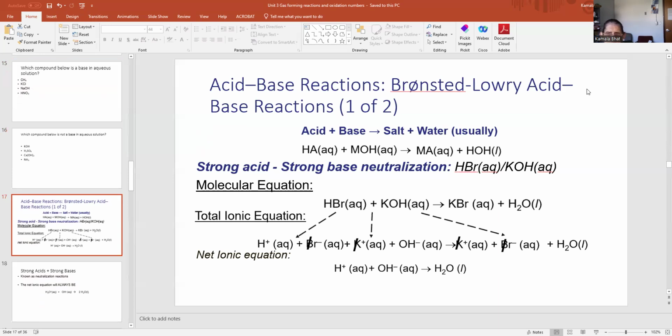And here also a molecular reaction is shown, HBr plus KOH gives you KBr plus H2O. So an acid is HA, a base is MOH, MA is the salt, and HOH is the water, generally written as H2O. And so when we write the net ionic reaction, we know that all sodium salts are water soluble. The acid also breaks up in solution. Water itself does not dissociate, and so the net reaction is H+ (aq) plus OH- (aq) gives you water, H2O (l).